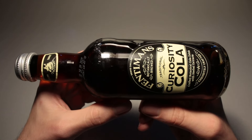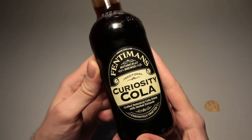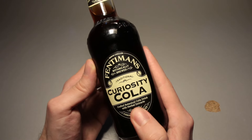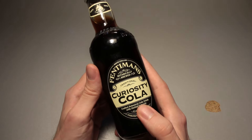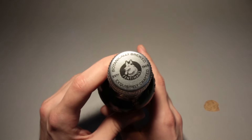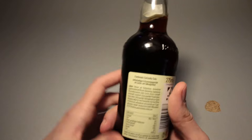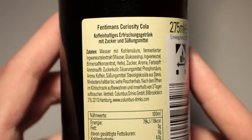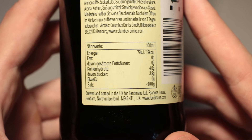This is Ice Cream Gecko and in today's video we are going to take a look at Fentiman's Curiosity Cola — botanically brewed, crafted botanical cola drink with herbal extract. Exquisitely crafted. I bought this for 2 euros and 79 cents at my local Globus the other day. I could not believe my eyes when I saw this bottle: 275 milliliters and that price tag. Incredible. Pause if you want to take a look at the ingredients list or the nutrition table.